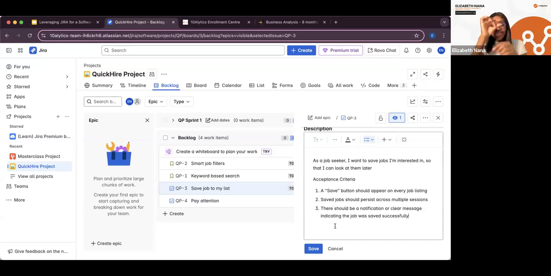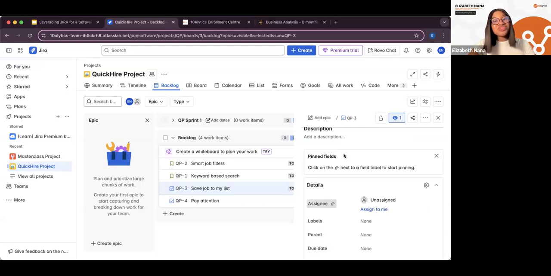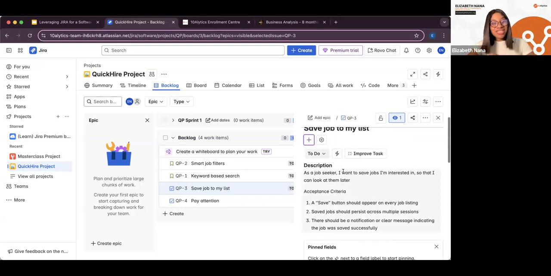It could be a pop-up right at the top of your screen to just say job saved successfully, right? Just something very simple so that the user that is trying to save these jobs knows that when they click on the save button, it actually happened. If not, they'll keep clicking and won't understand that it has already been saved. So this is it, right? We can go on and on, but we don't have so much time. So we're just going to stop here for the 3 of them. That is that for your user stories and your acceptance criteria.